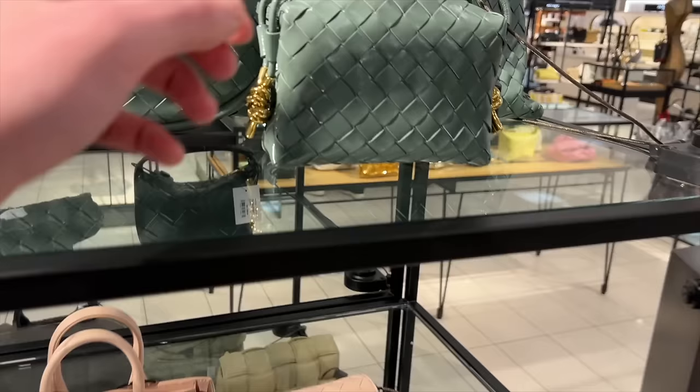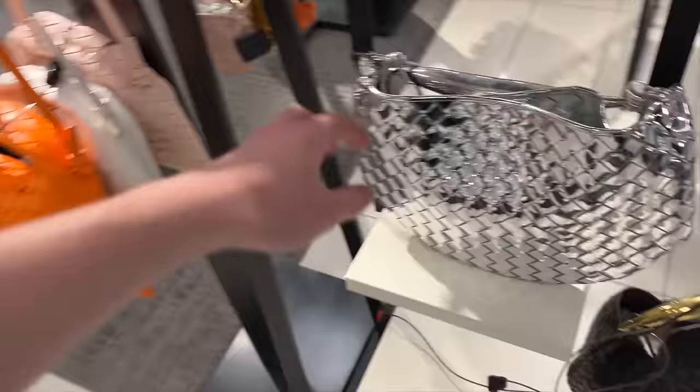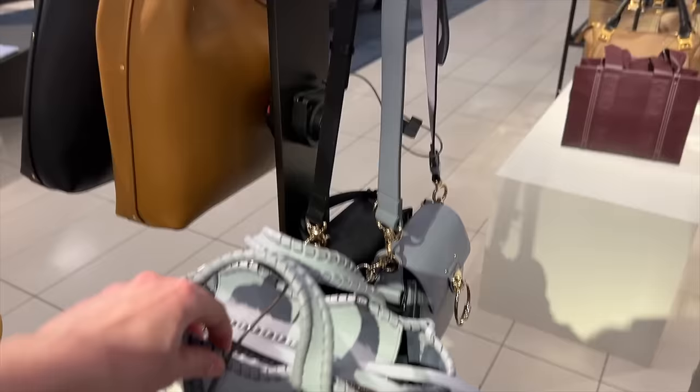Onto the bags, and right away in the Bottega Veneta bags, I was seeing those natural colors. This was a really nice sage green. Then there were also some unnatural colors, like the silver one, but the shoulder bag, top handle bag, is fitting of the trends. Chloe had some very trendy medium-sized totes that were top handle. Chloe is really leaning back into bohemian, which I don't think has fully come back yet, but also it never goes away.